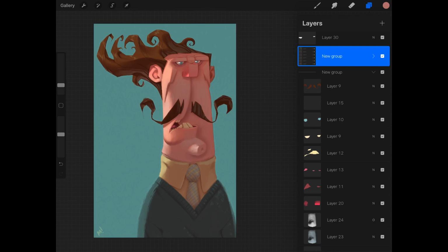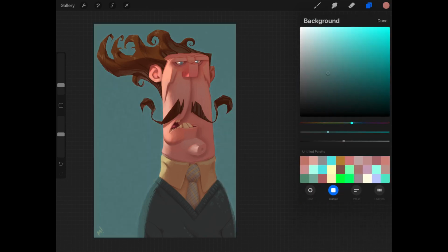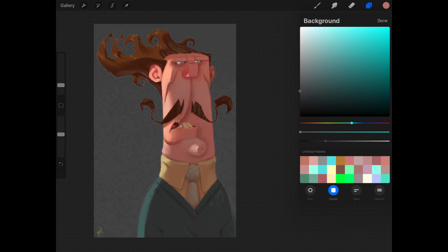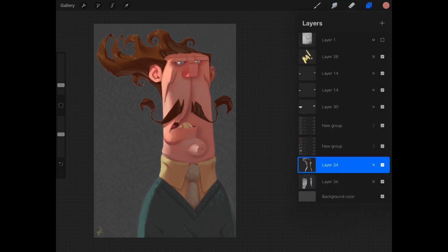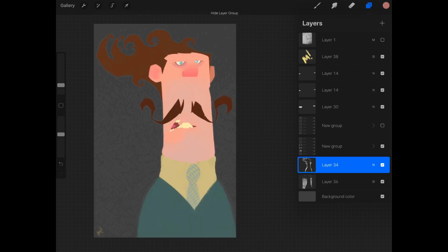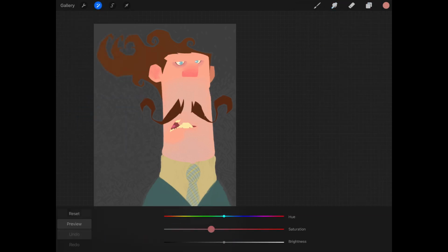And so I'll show that by, instead of really going through this again, because I'd be going through the exact same stuff, I'll just show you how it works by making him yet another color. So just to keep this really simple, let's make the background gray. And so by making it gray, you can already see that the background effects changed as well, because those are also reactive. They're either a lowered opacity or they're set to something like a soft light. And now let's turn off all of our lighting for a minute and just deal with our flats. At least that's the way I like to go about doing this. In fact, let's take the signature and desaturate that as well so that it matches the background.